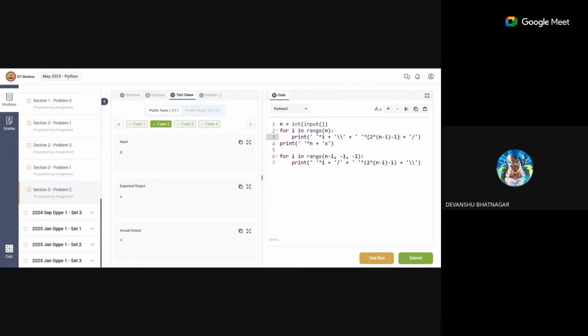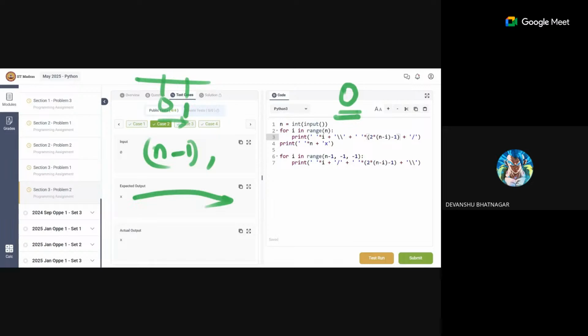Right. So first thing is n minus 1. I started here, and where I have to stop. I have to stop at 0, but including 0. So our stopping should be something which is after 0, but after 0, not in actual number line terms. After 0, there is 1. But since we are coming in reverse order, we are coming like this: 5, 4, 3, 2, 1, and 0.